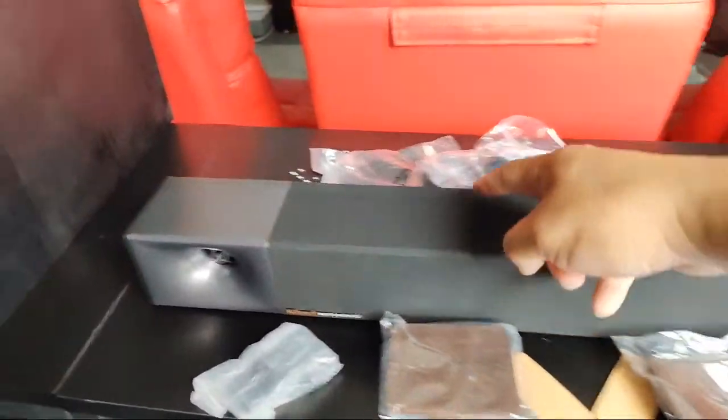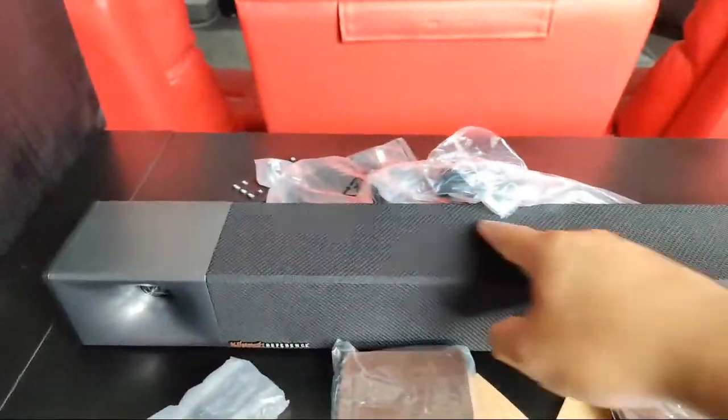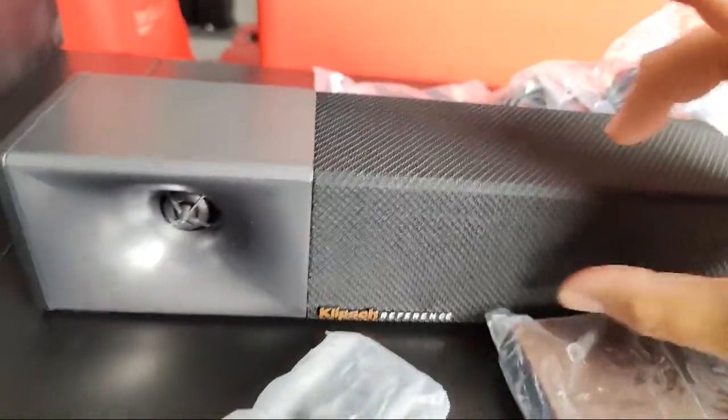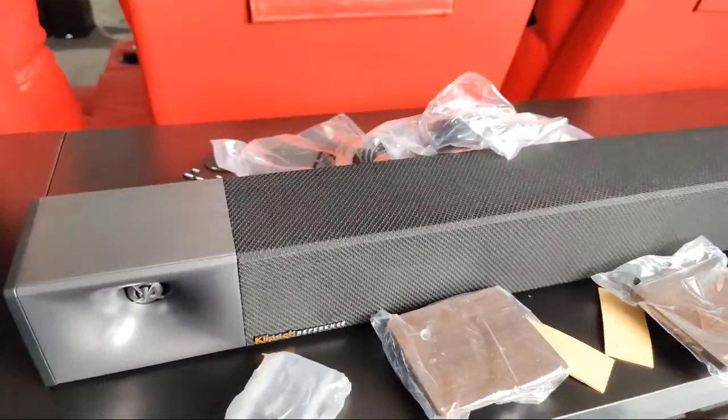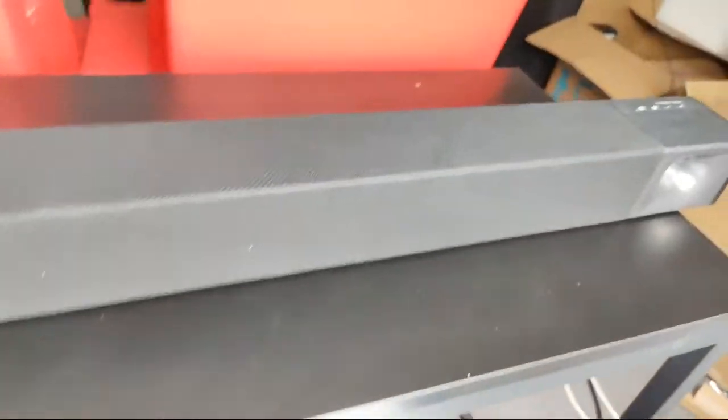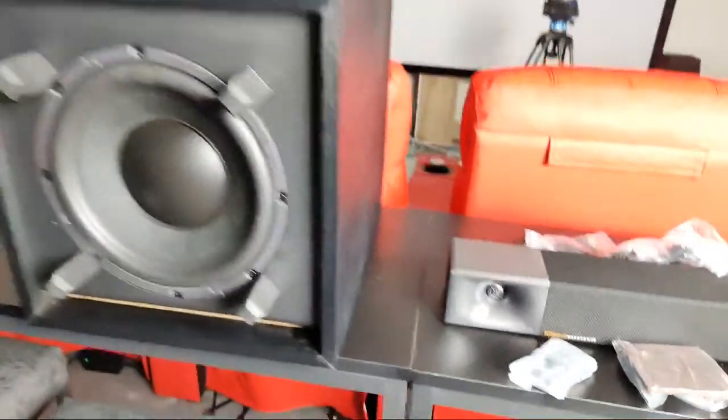The 1200 I noticed does have an upfiring for Dolby Atmos. This one does not. And so width wise, it's not super wide, right? I think this retails at, what, $799, something like that. So I'm excited to hear this and see how it sounds. I'm pretty sure it's going to sound pretty awesome with this sub.